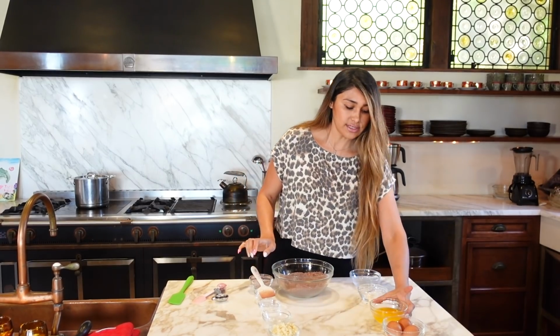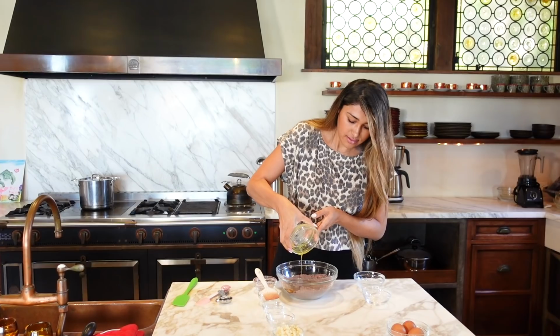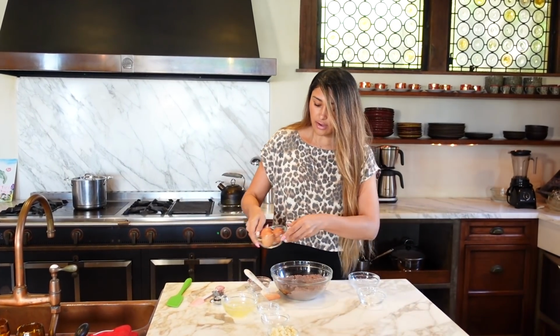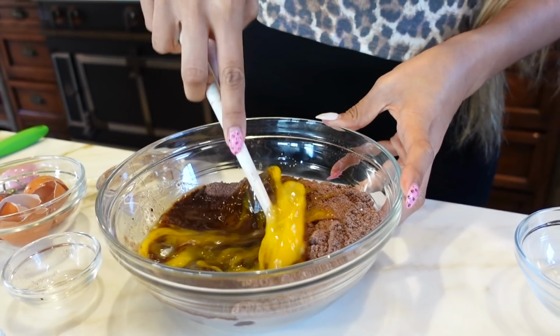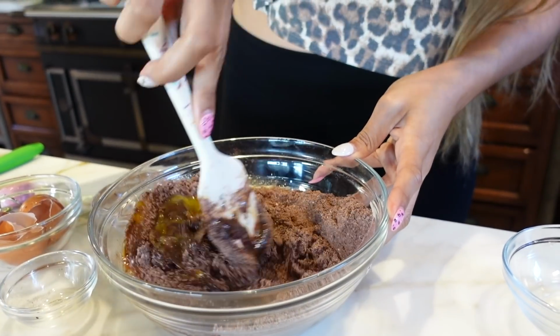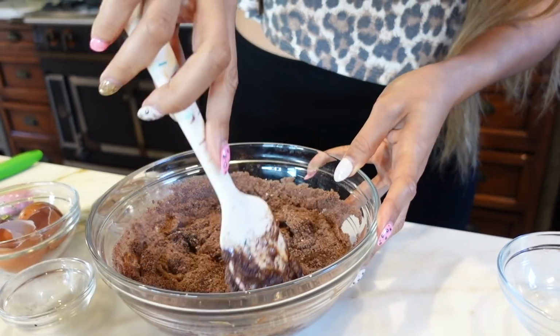So we're going to do the butter. So here we have our butter. And now we're going to crack our eggs. So now that we have everything in our bowl, let's go ahead and start mixing. You're just gonna make sure that all your ingredients are well incorporated.